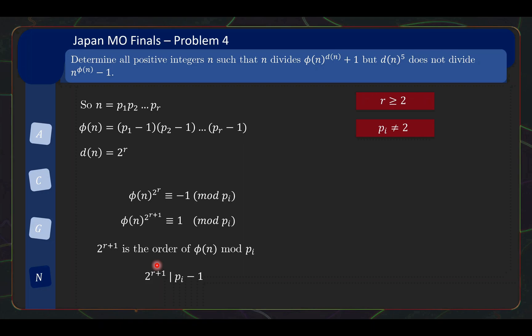And what does this tell us? Here's another number theory fact. The order divides p - 1. So in this case, we have 2^(r+1) divides pᵢ - 1. Well, you know that actually you're on the right track because this seems to impose a very strong condition. Why did I say so? Well, we have pᵢ - 1 appearing a whole bunch here. So it tells us that actually 2^r × (r+1) divides φ(n). Just repeat this thing, sub this thing into the definition of φ(n). And whenever you see like some huge power of a number divides φ(n), divide something, this looks like something very special, very significant situation. And that should help you realize that you are now restricting the possible scenarios very tightly. So this is an intuition to tell you that your analysis is going down the right track.